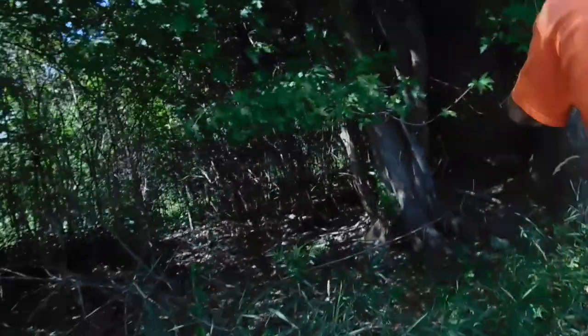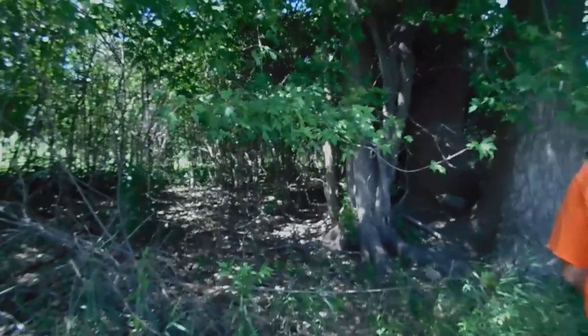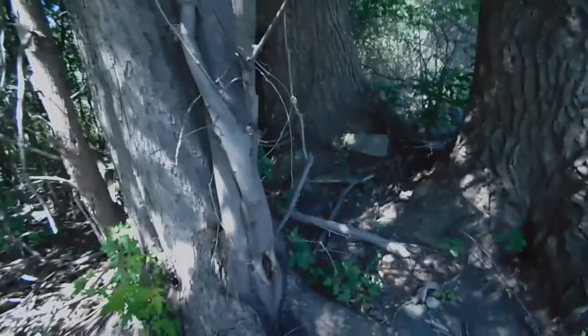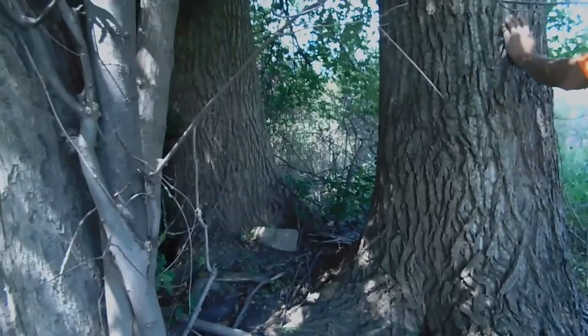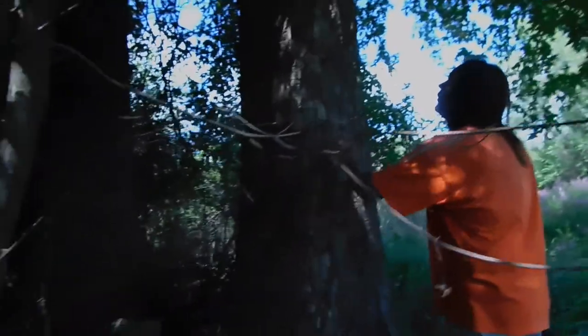See, back in here, this would be right. That'd be a good spot. You can take all the twigs out of the way. It'd be an excellent place. You might not even need a tent. Throw a sleeping bag up in there, that might even work. It's kind of neat how those three trees, or four trees, are. What kind of trees are we looking at here? I think that's maple or oak. This one's maple here, yeah. The other ones are oaks? I think. Can't even see branches coming off.